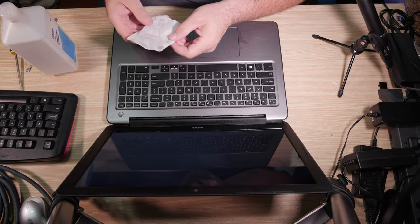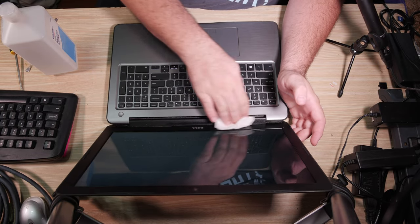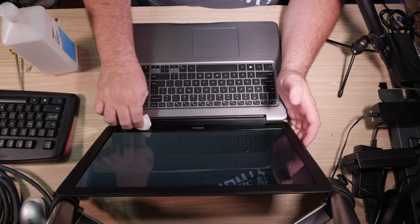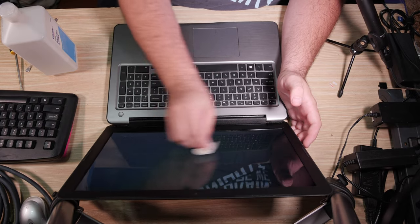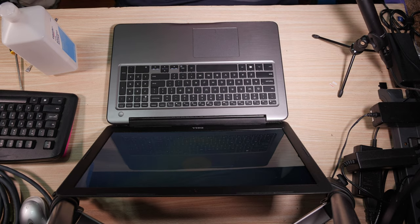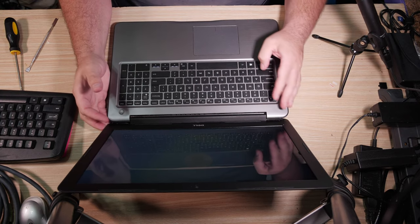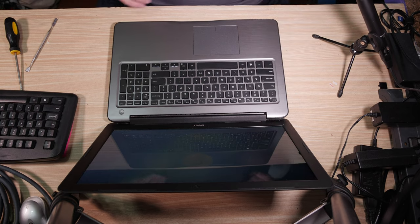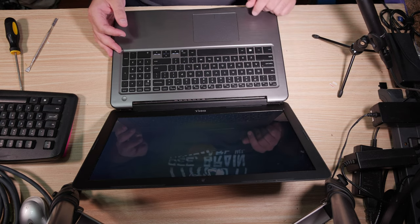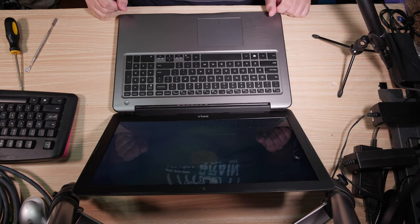Nice. Yeah, nice convincing layer of yellow goop on this alcohol-riddled paper towel. Clean, clean, clean. Want to give it back to the customer looking better than when they brought it in. Even if they're used to eating bagels over it and spitting on it the whole time, it's not going to leave my place not being clean. Very nice. Excellent. Yeah, it's working. The caps lock works, so the keyboard's up. Yeah, we're good to go.